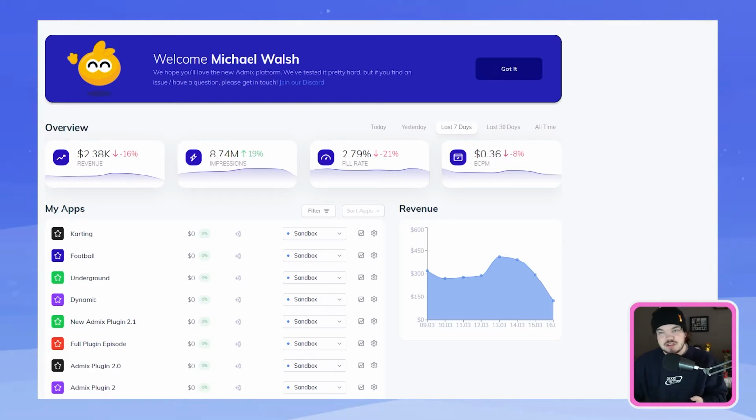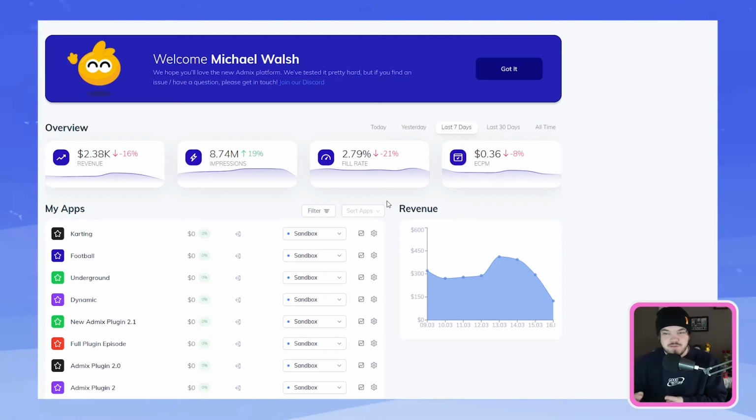On this main page, you will see a bunch of stuff. You'll see all the My Apps stuff. There'll be a short overview of your current earnings through impressions, revenue, and fill rate. But let's click into one of these apps and go through all of the different sections in the My Apps page. So for example, I'm going to click into the football app that I have on my page.